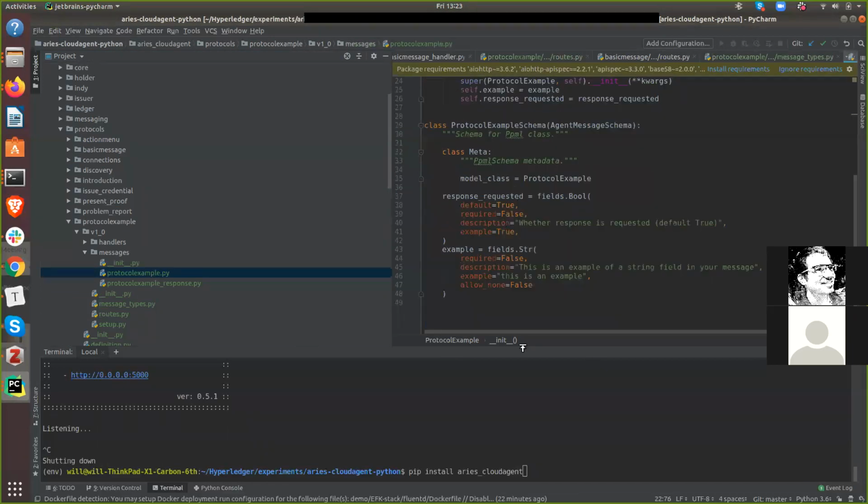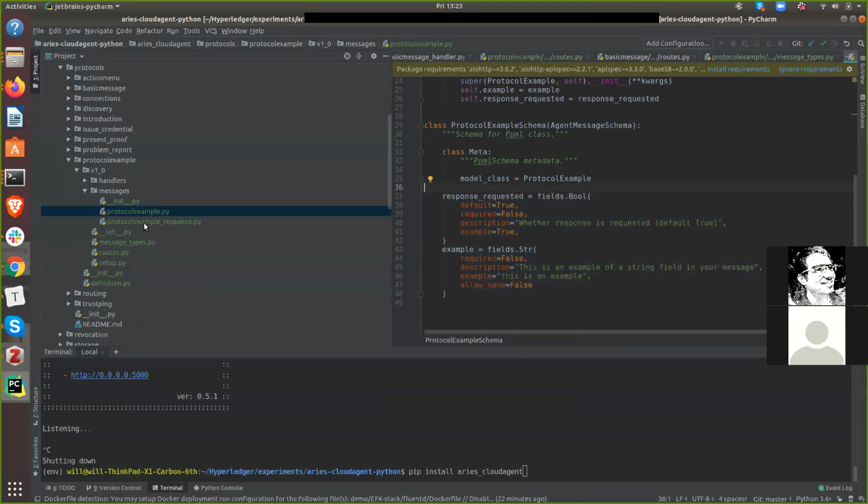These fields can be anything that you like. It's a schema. You define them however simple or complex you like, which is kind of cool. I haven't gone too deep into that. The other thing to think about is, you don't just have to have one message. A protocol can be a series of messages that get sent back and forth.